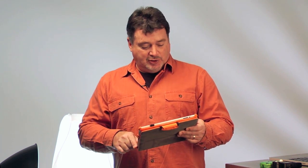Someone asked, will Lightroom 4 do the auto color and white balance just like I shoot in Lightroom 5? The answer to that is yes. You just need to create a preset. And in fact, we're going to show you that in just a second. All right, let's continue on.